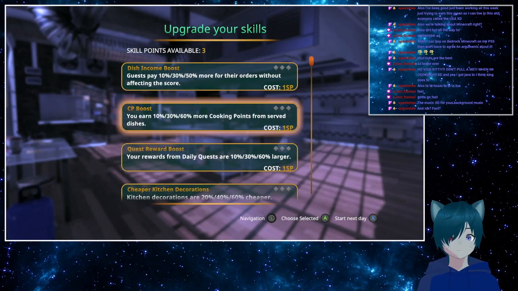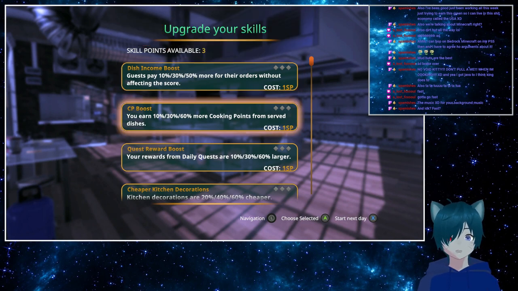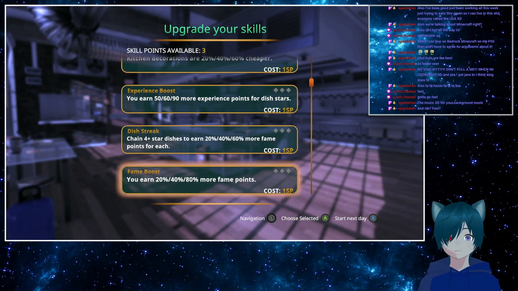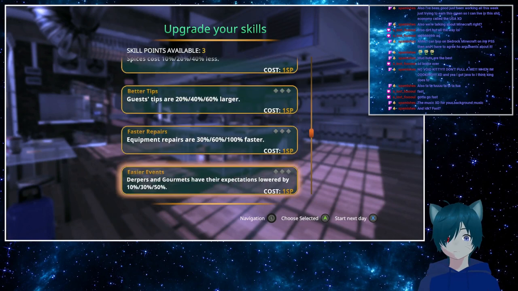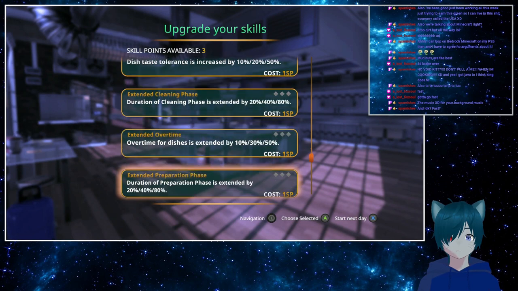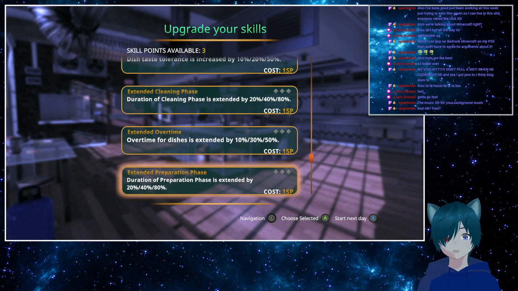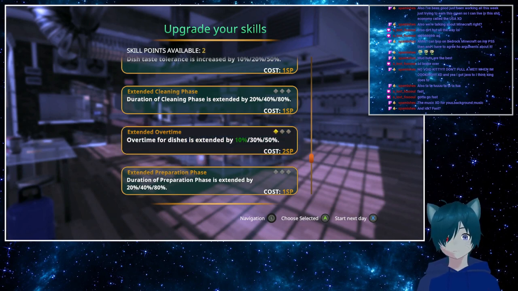We got the skill. We've got 3 points, which means we can put 2 points in one thing, or we can put 3 points in, or 1 point in three separate things. So, I think what I want to do, I'm going to choose this one, in the cleaning team, extend overall time. Yeah, we're gonna do this one. Give us a bit more time. We're gonna do that.